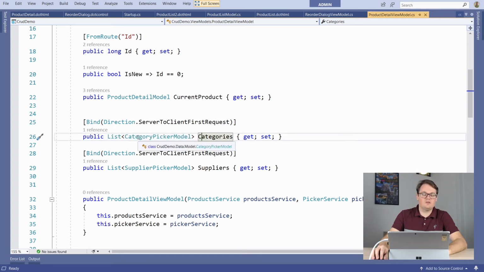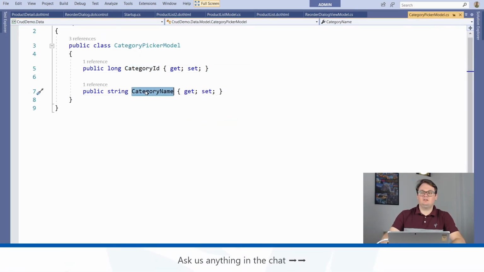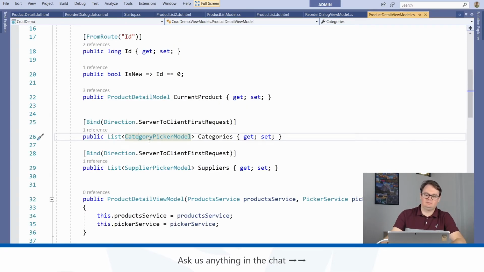No need to use GridView dataset here because we are not sorting and paging the list of categories. And there is just a category ID and category name. In the database there are more columns to the category, but again, I don't want to pollute the view model with things I don't need, so I'm having only those two properties I actually need in my model object.